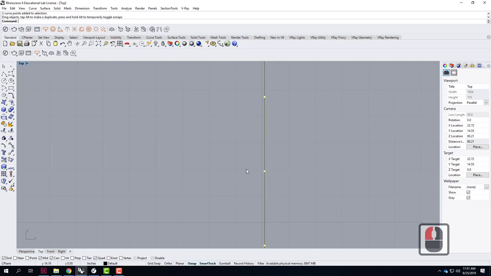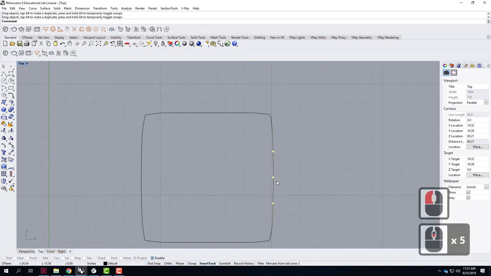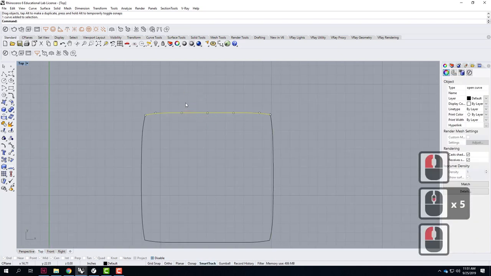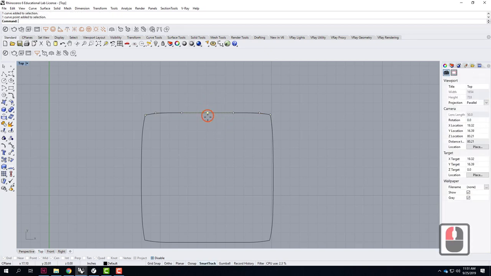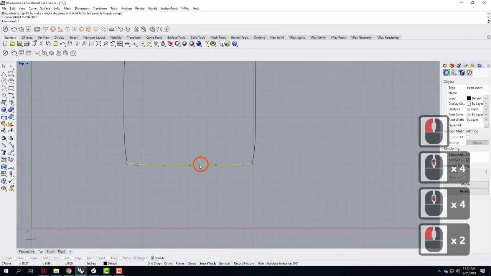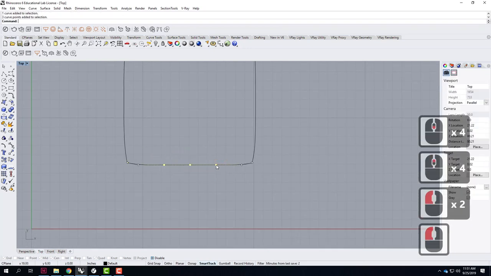By the way, if I keep having trouble with those snaps, you can disable all your snaps temporarily by clicking that disable button, which will allow you to move these without worrying about the snap so much. Now, typically, yeah? How big is your rectangle? 14 by 14. Okay. It doesn't really matter. Whatever size seems right. Sometimes people on their couches like to indent the top of the cushion a little bit. On the top of the pillow, they push down on it. So you get the idea. We can manipulate that a little bit. Maybe it's a little bit uneven, so we'll push it down more on one side than the other. This last one, I'll manipulate just a little bit. We'll pull that in just a bit.